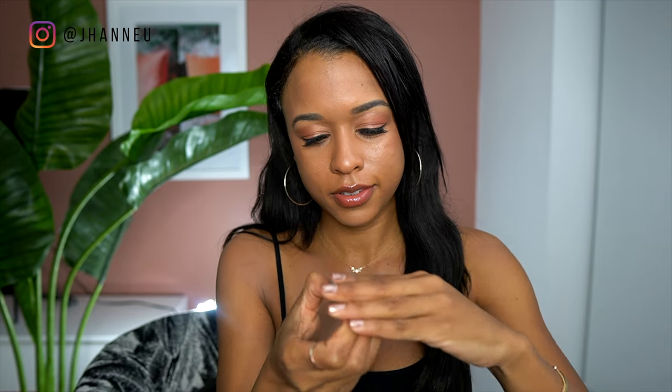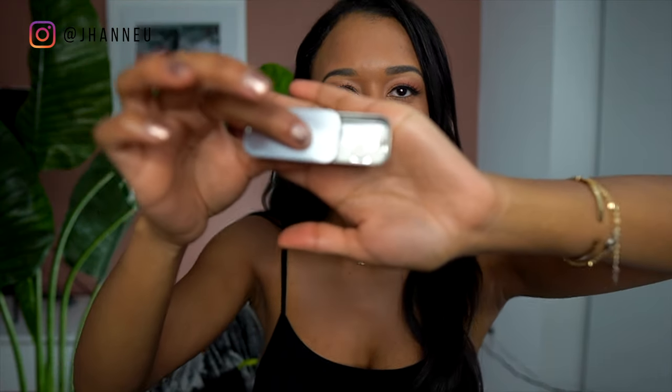Next are tooth tabs, which I keep in a little tin. These are basically toothpaste — you bite on them and then brush to create a toothpaste effect. I usually use two because I like that extra clean feeling. It's cool to keep them with you since they're small and convenient, and there's never a reason to have stinky breath.